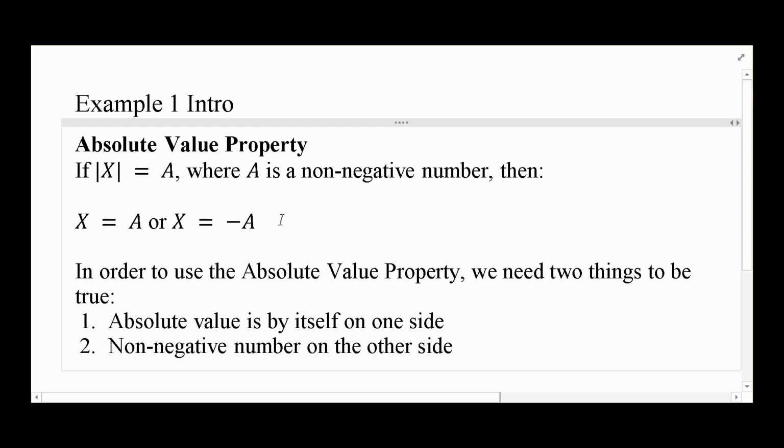So now to put this in simpler or more plain English terms, the two qualities that have to be met in order to use the absolute value property is that we need an absolute value by itself on one side, that's the whole absolute value of X thing, and the other side has to be a non-negative number. These are really important that we're going to check for every single problem that we do that's an absolute value equation, is we want to see are these two qualities met. If they're not met, we cannot use the absolute value property. Instead, we're going to apply common sense, and we're going to see when that comes up. But we're going to try to use this property whenever possible when we're solving an absolute value equation.